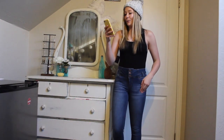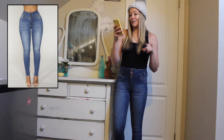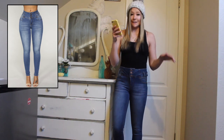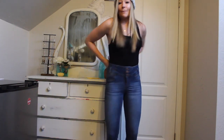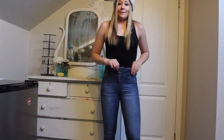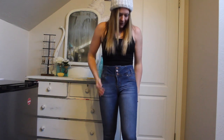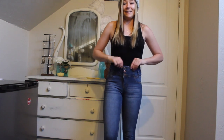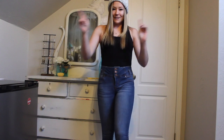I thought it was about time we moved into the jeans. So these are the Trophy Booty Lifting Jeans in a medium blue wash. They were $29.99, and I got these in a size 3. I really love these — I think these are some of the most comfortable jeans I have ever tried on. There's no gapping in the back. They just hug you in at your waist. I love these button detailings, and they're just super comfy. I've never found high-waisted jeans that fit me really well like this. Fashion Nova's doing great so far.